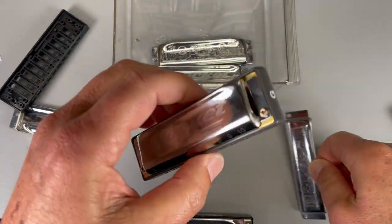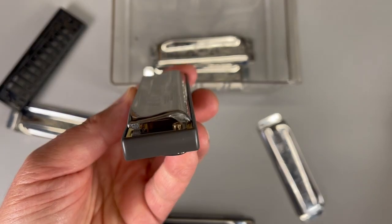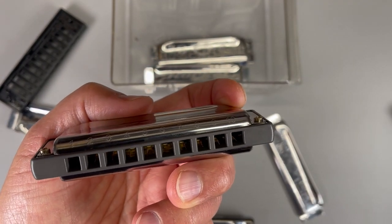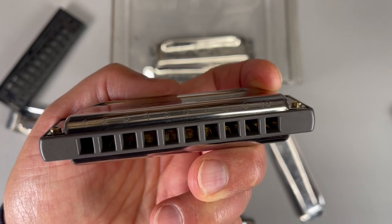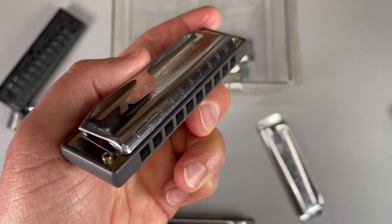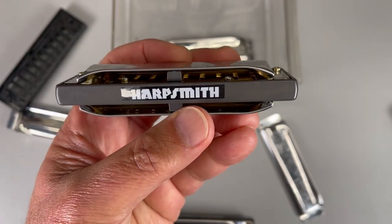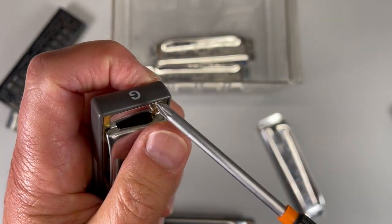So let's take a look, and let's suppose you like the comb, you like the larger mouthpiece, but you want to get more sound, more overdrive, if you will, into your bullet mic. How do you do that? Simply by swapping out the cover plates. You'll find you're going to get a fatter, stronger tone with non-vented cover plates. Let's do that.